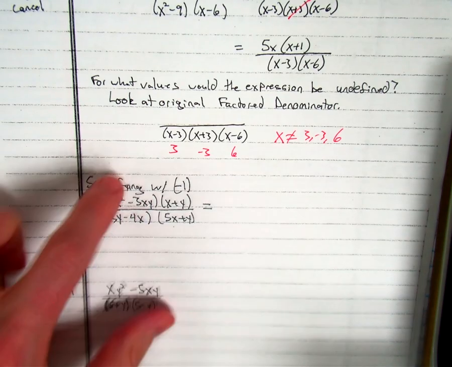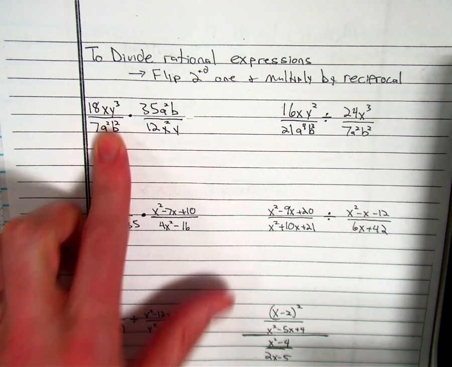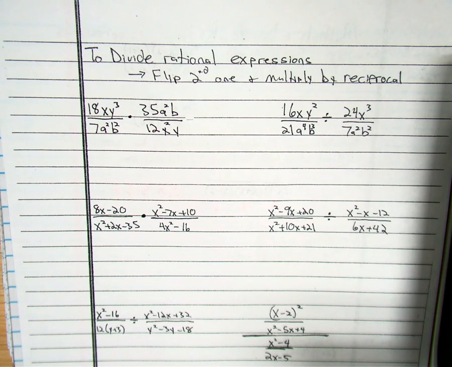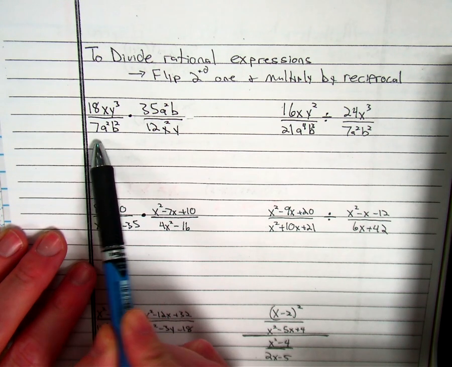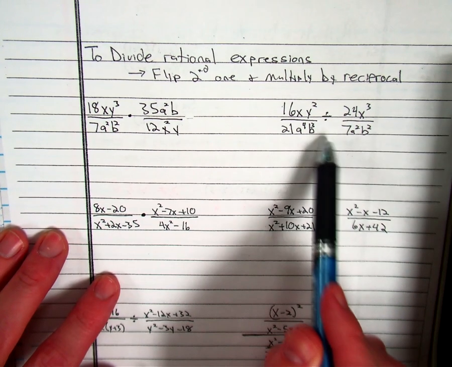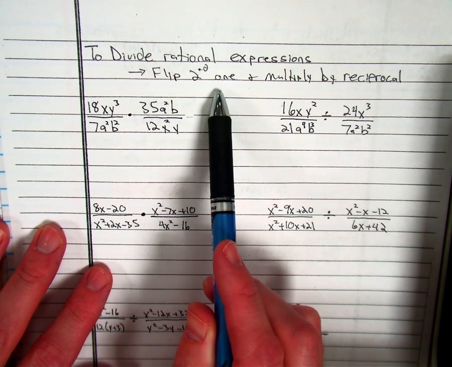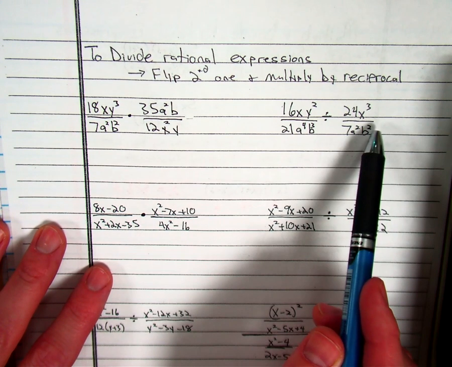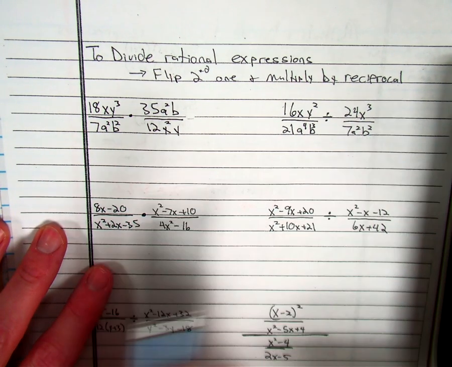Okay, we're actually going to do this part last. We're going to turn the notes page over, and we're going to talk about simplifying these monomials, or I call them chunks. Okay? Because they're not separated by anything. It's just one big chunk. So this one's a multiply, but over here we do have a divide. Okay, to divide, we're going to flip the second one and multiply. So we change our divide to multiply, and then we flip the second one, or multiply by the reciprocal.